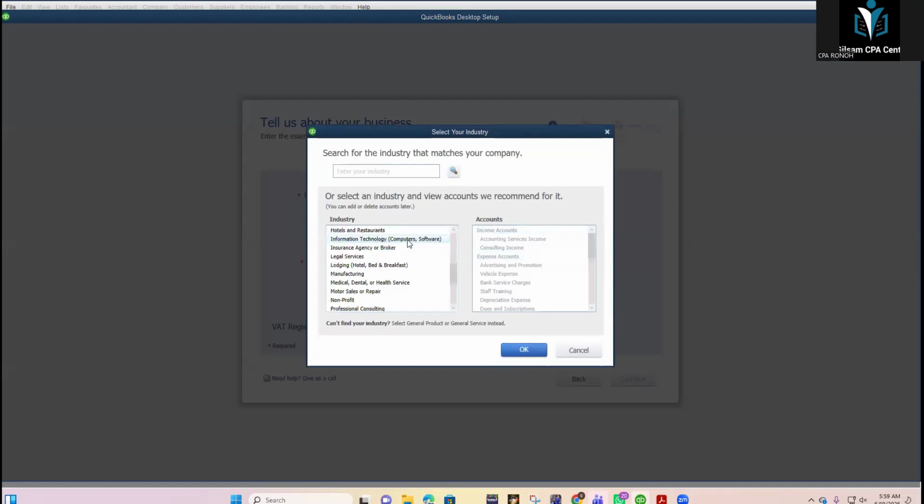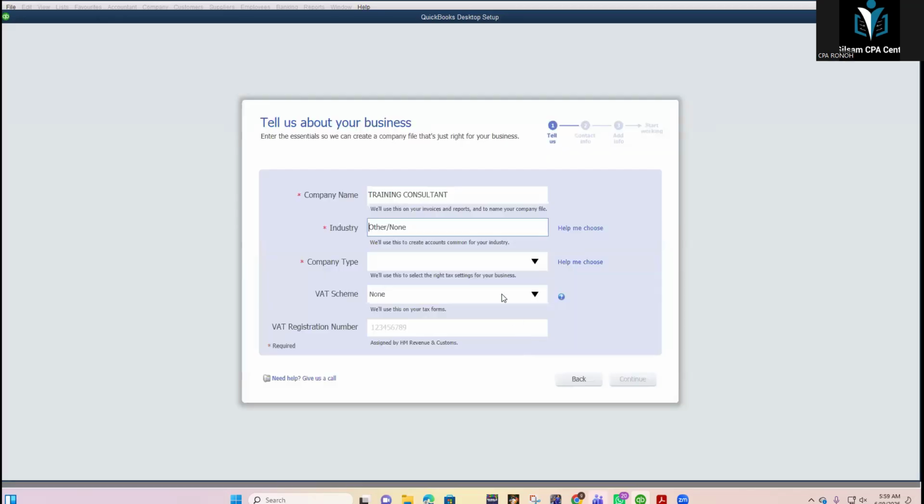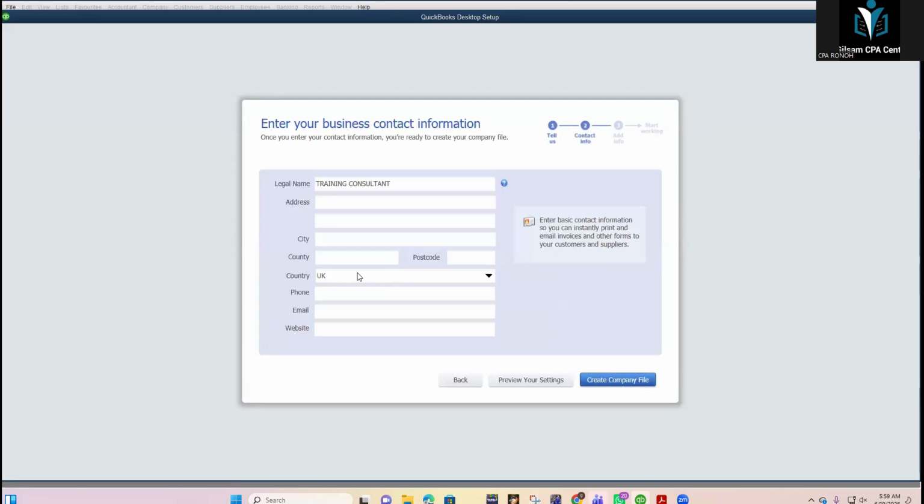Let's say here we are dealing with just a general product-based service. It depends. You can select all that, or even none or others. And then the company is, let's say, a registered company that you create. Now, if you want to print an invoice to feature in your letterhead, then you put all the description here.